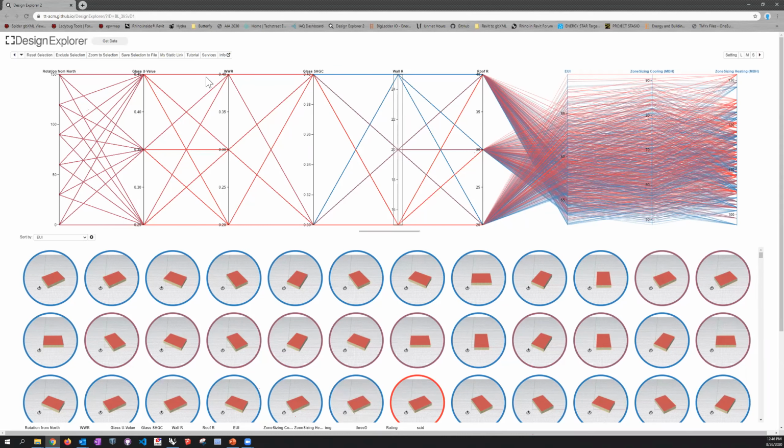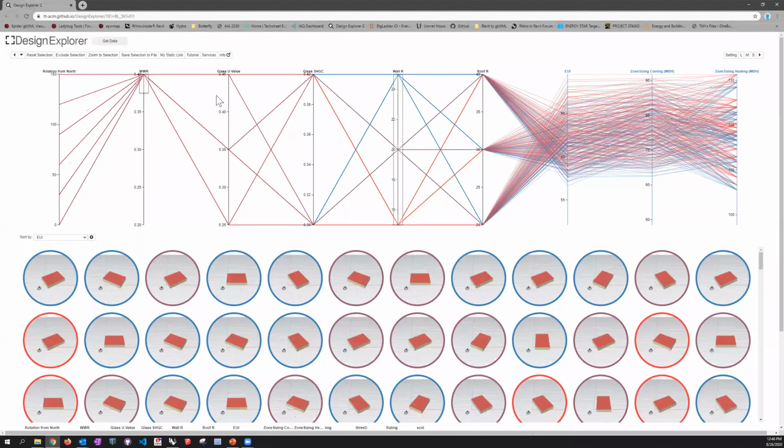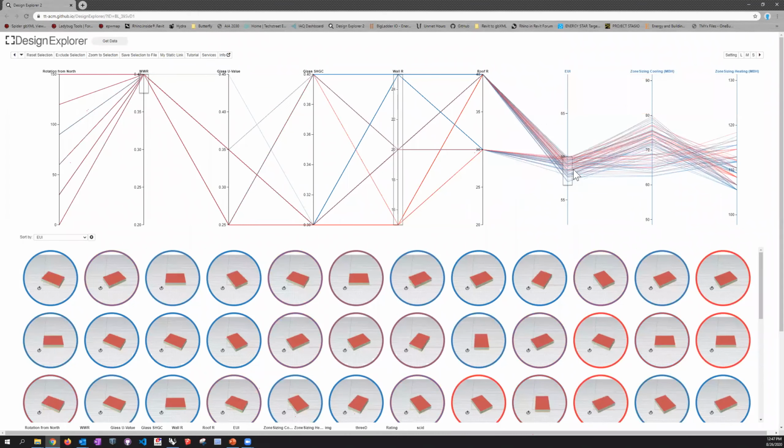And maybe I'll revert that, but maybe you know that the architect really wants 40% glazing. They're not going to budge on that. So now you can just restrict it to that 40%, and then you could refine. You could run more simulations with the other values and keep that one constant. But if you don't, you can just take this and still look at which ones are the most energy efficient. And so it's a cool tool to play with.